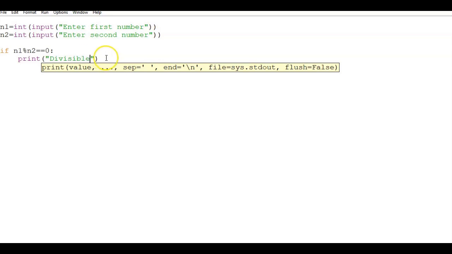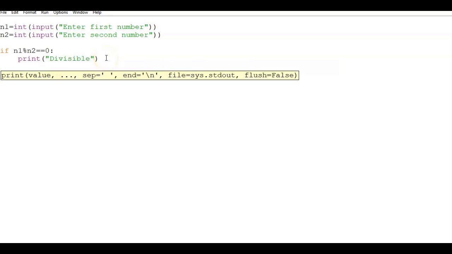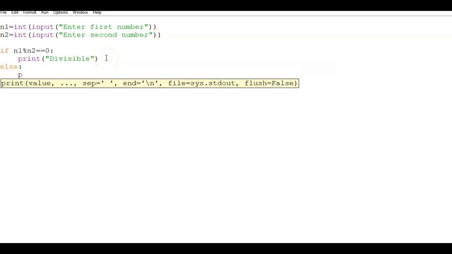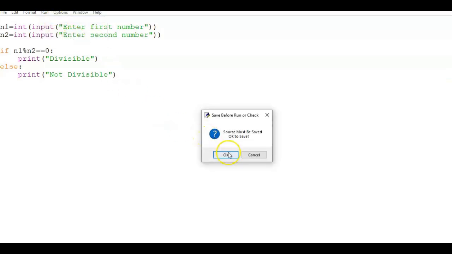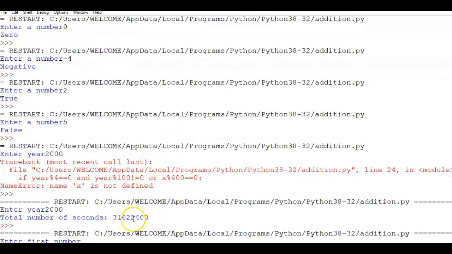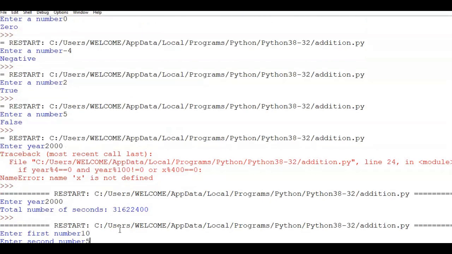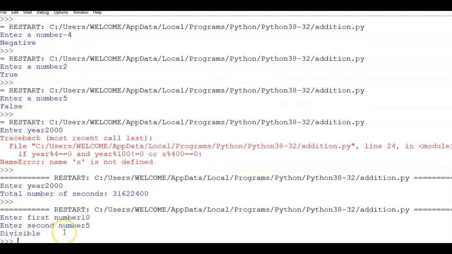Okay, so this is done. And then else block. So in else you will write print not divisible. Okay, perfect. So let us go to run and then run module and check it. Suppose I am entering 10 and then 5. So it's coming as divisible, which is perfect.